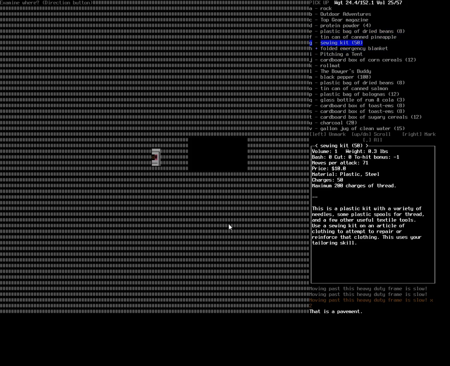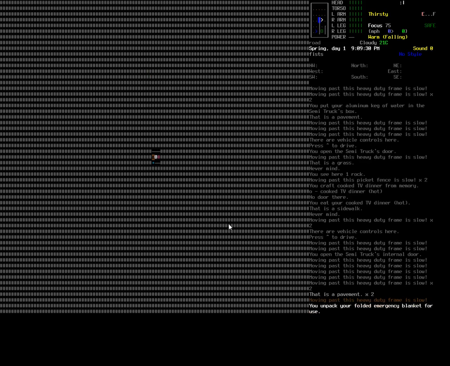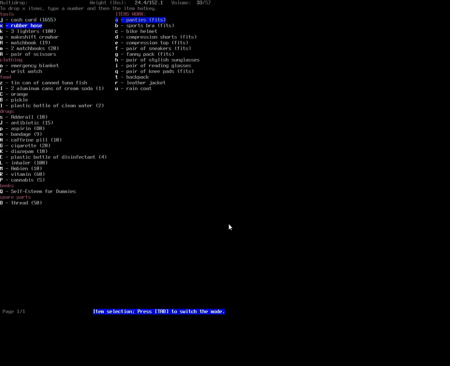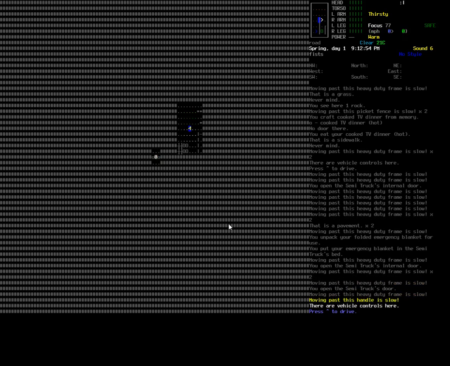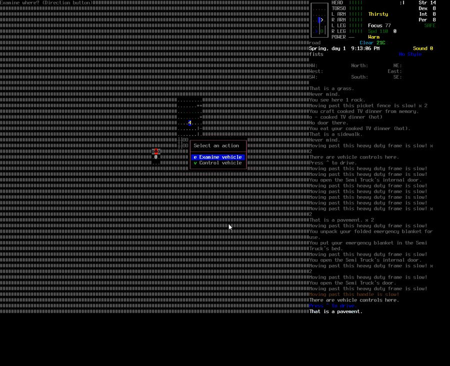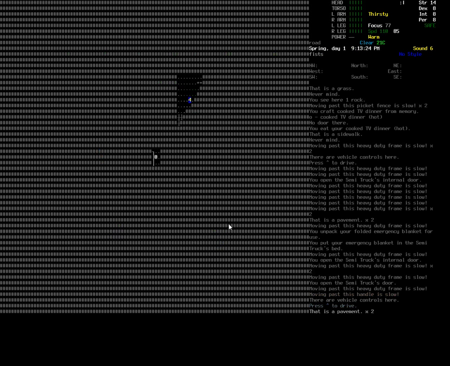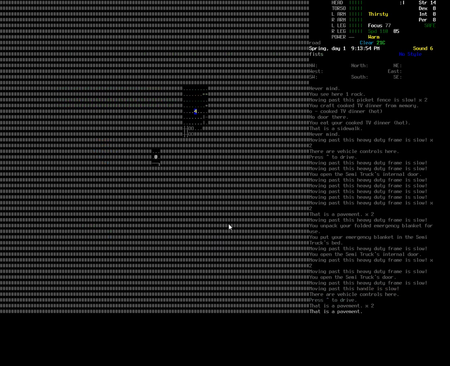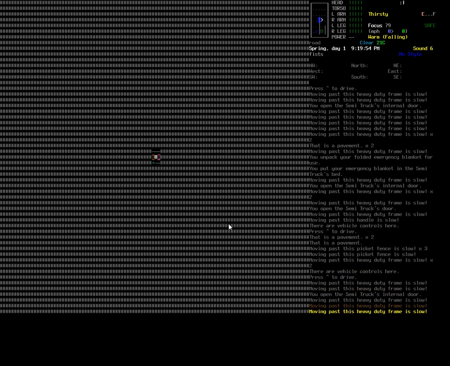So let's get the folded emergency blanket. And that's activated. And we're gonna drop the emergency blanket here. And we are gonna leave the truck for a little bit. Vehicle controls do nothing. I want to check. This is an electric scooter. This is that meth lab. If only I had the tools that I needed to do something, but I don't. So I got no choice but to just deal with what I have here. Let's go to bed.